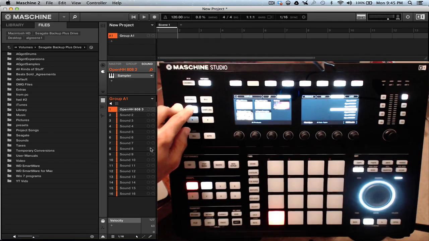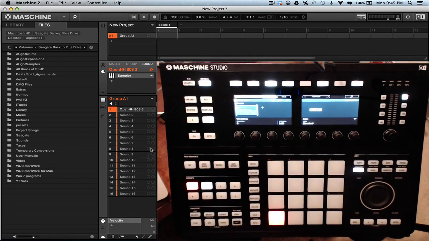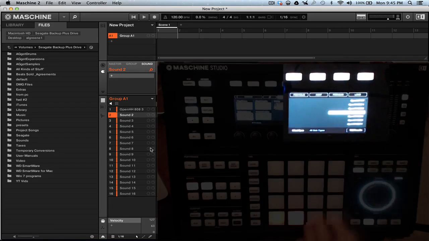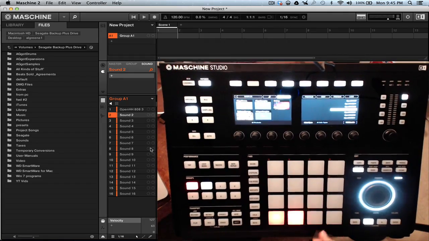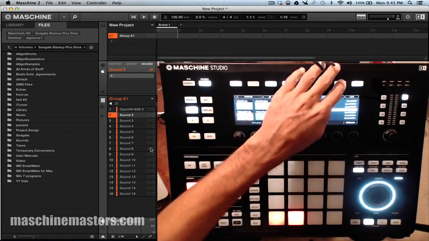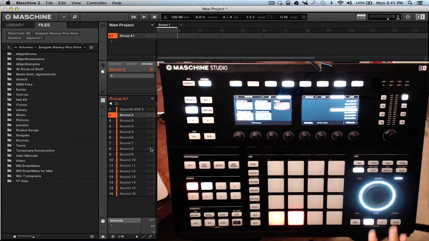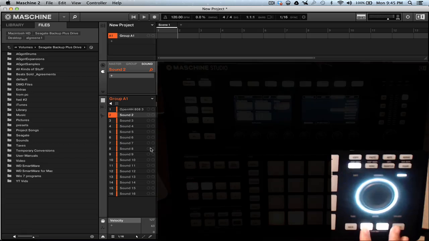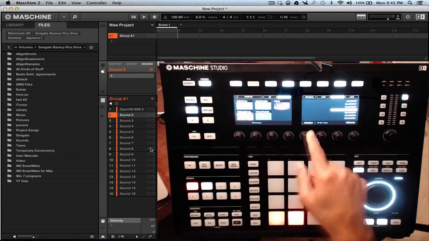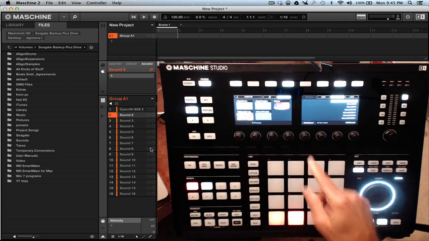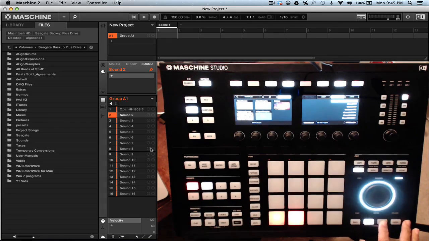To go to the next sample, we got to come out of browse, hit the next pad, and go back into browse. Now you can alleviate that by clicking off pre here, and then you can click the pad too. So however you want to do that. So let's put it back on pre here. And also, if you wanted to change the categories and stuff like that, you can hit the little cursor key to come over here. Now we're in the open hi-hats. Now we're going to go to closed hi-hats. So you want to toggle back over.